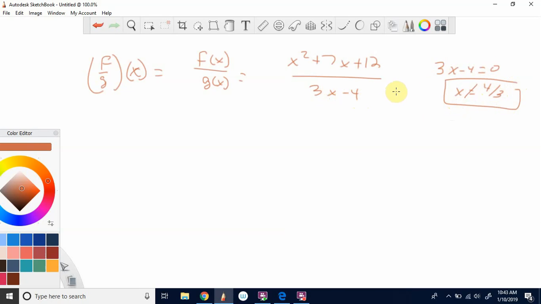And there's no restriction on the range because they're just polynomials. All right? So pause this. So that's all you're doing, you're rewriting it, substituting the functions. And if this was factorable and equal to 3x minus 4, then you could simplify, but you can't simplify, so we're not going to divide.